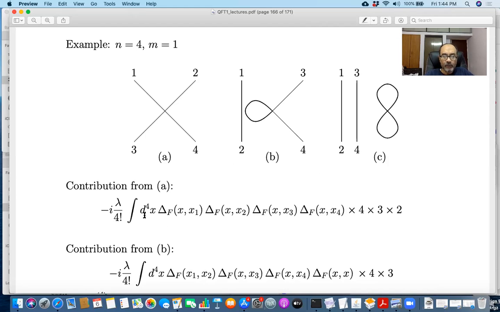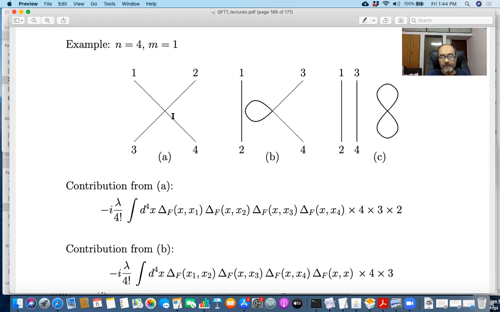We have to have an integral over x. That has to be done at the very end. Here there is one vertex, so m is equal to 1. That gives a factor of minus i lambda over 4 factorial, and the 1 over m factorial is trivial here because m is 1. And then you have to look for the combinatoric factors. Namely, the same diagram may actually represent many different terms. If the terms are all equal, you dump them into the same diagram.